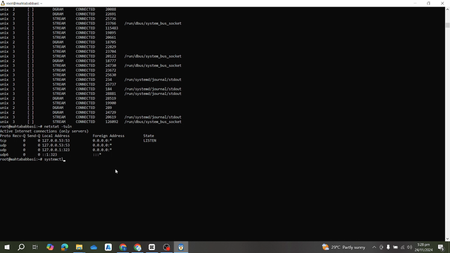Just write systemctl and then start tomcat. If you are running a Tomcat server; because the Tomcat server is not found, it's saying that Tomcat is not available. You can also use systemctl stop, sorry, any service name. Here will be the service name.